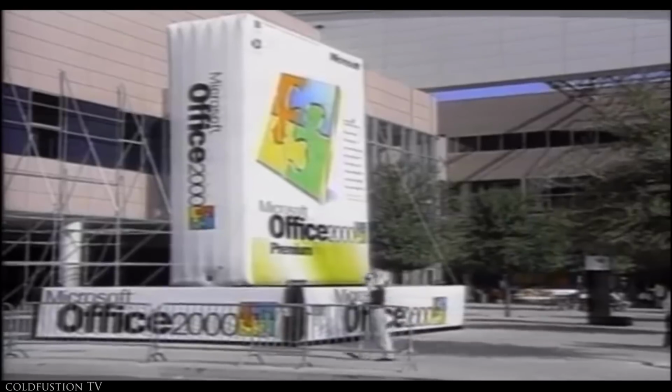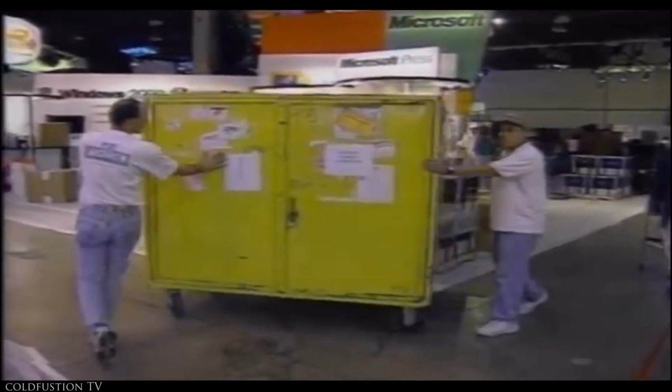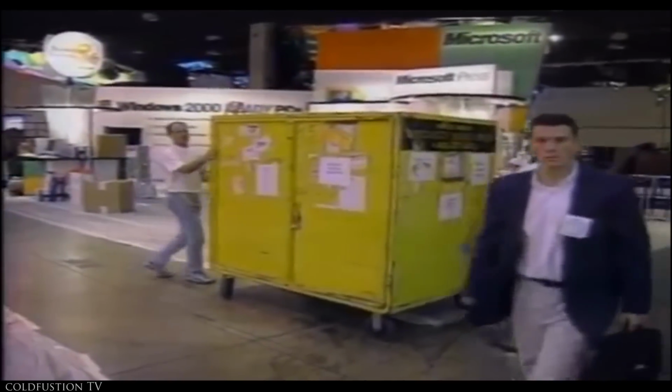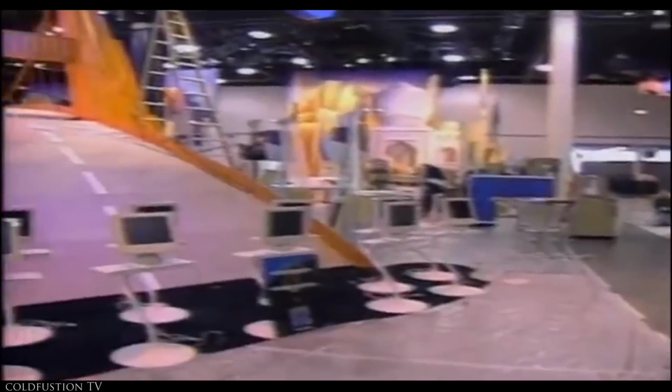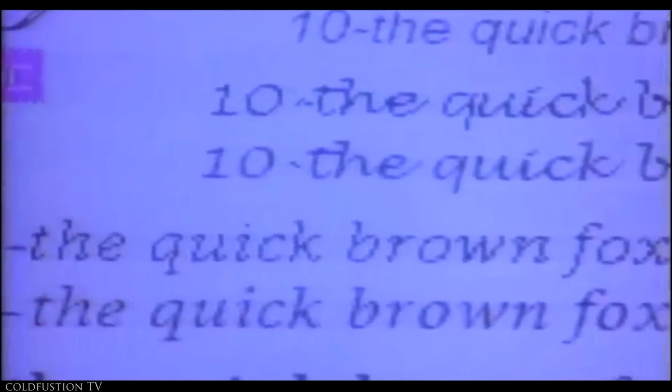At Comdex 98, Microsoft demonstrated their new beta version of Windows 98. The event was broadcast live on CNN, and everybody was primed and ready. The stage was set and the world was watching. The demo started out well. Then the time came to demonstrate Windows 98's enhanced support for plug-and-play devices, a pretty big deal at the time.